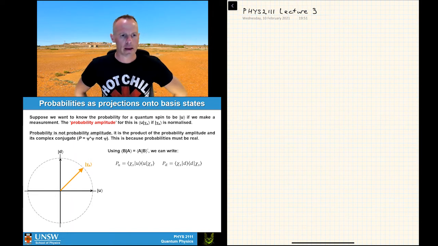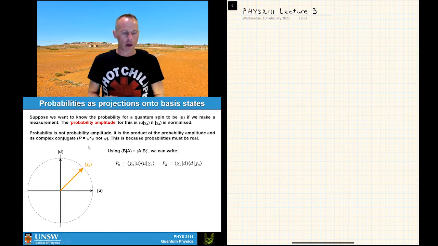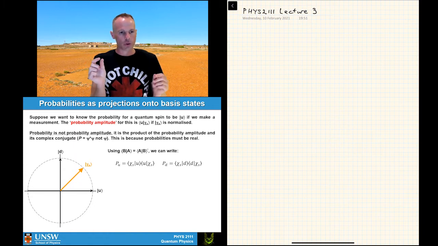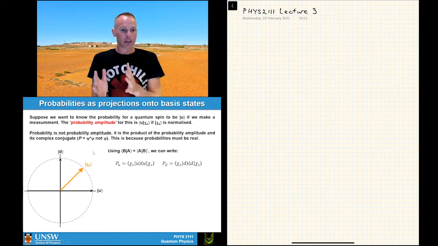Some of you who may have done a little bit more quantum mechanics than others will probably see the connection here if you've done wave functions before. There you learn that the wave function itself is the equivalent of a probability amplitude. It's a complex function. And what you do is you multiply the wave function by its complex conjugate, you get this psi star psi thing, and that actually gives you probability or probability density, okay?